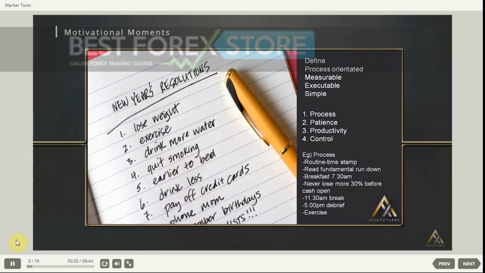Now, I'm going to show you a process to avoid just putting this into the cabinet after a couple of weeks. Now, where it all begins is you need to define what exactly is your New Year's resolution. What is it? Do you want to be a millionaire this year? Do you want to finally be able to buy that Rolex watch? Do you want to do your best time in a marathon? What is that exact goal?